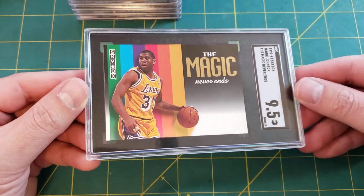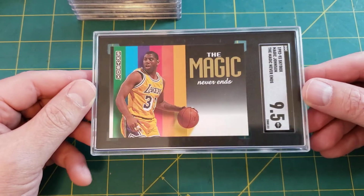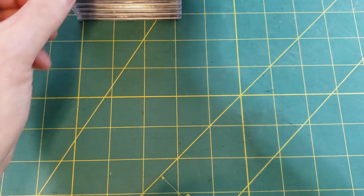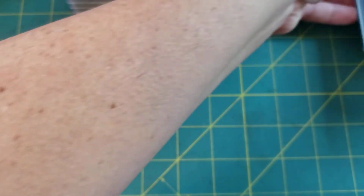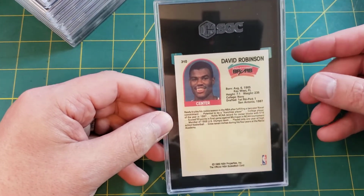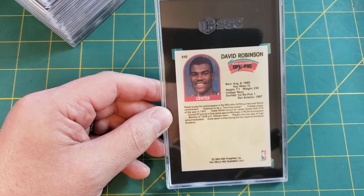Wow, that's awesome. And I tried to pick cards with the idea about the black slab of SGC. That's awesome. It's kind of funny, but once you start dealing with slab cards, I know there's raw cards and there's always times to buy raw cards, but once you have the slabs, you have your slab collection and your raw collection, and for some reason the slabs always, at least for me, hold higher esteem.